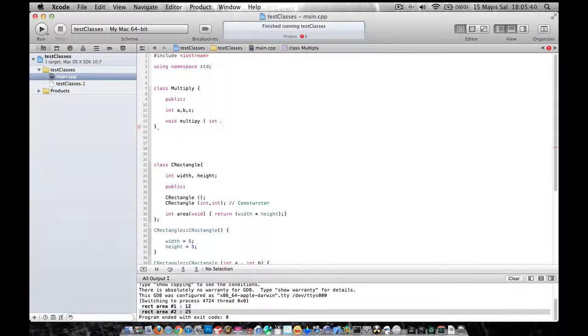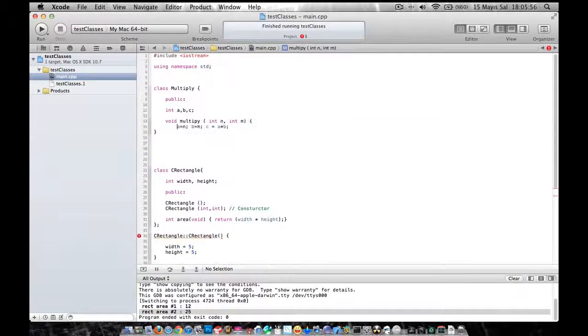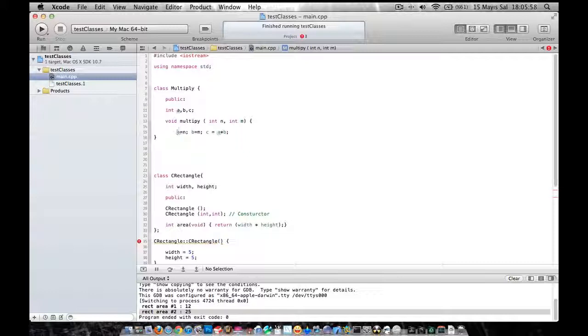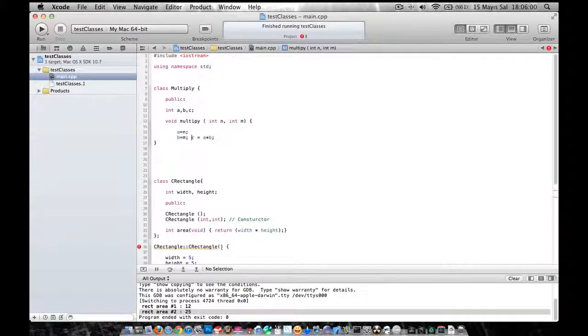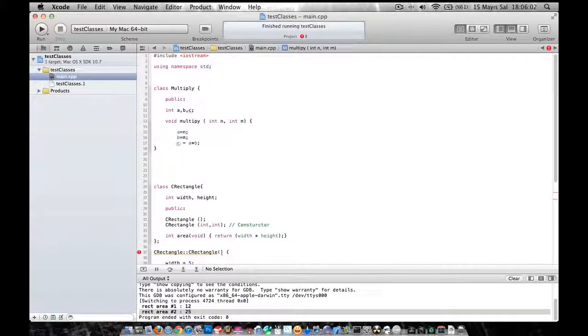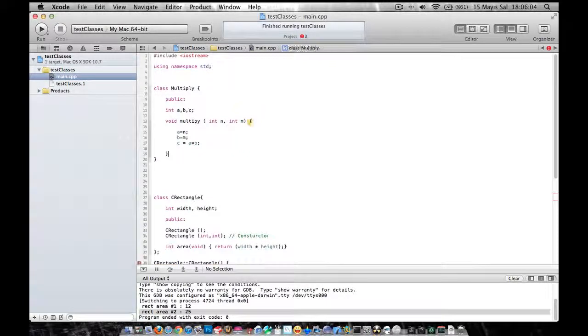It takes n and m. So what it does is a is equal to n, b is equal to m, and c is equal to a times b. Let me write this like this so you can understand it better. And closing our function and completing our class.